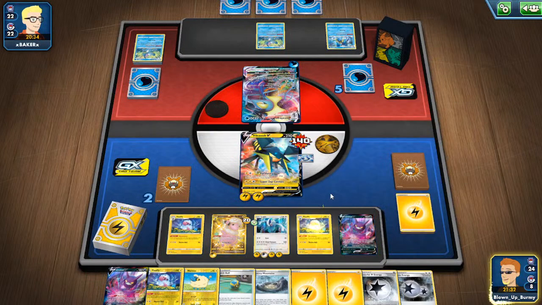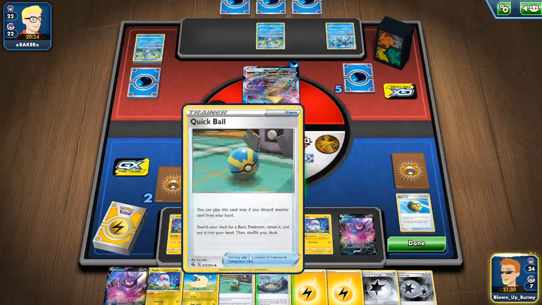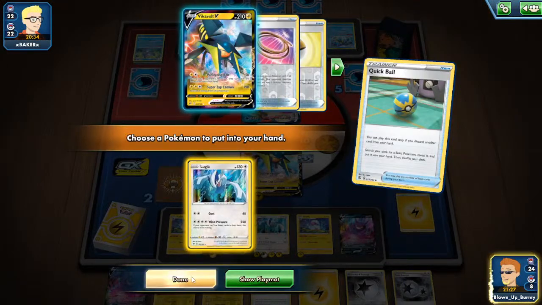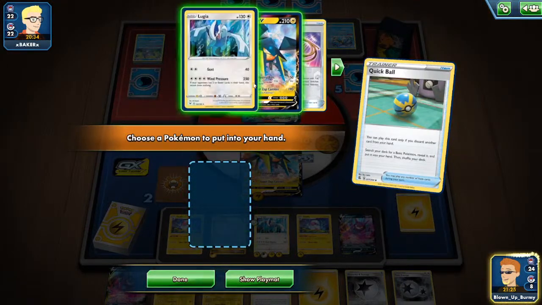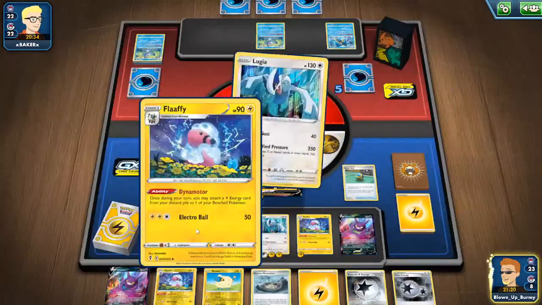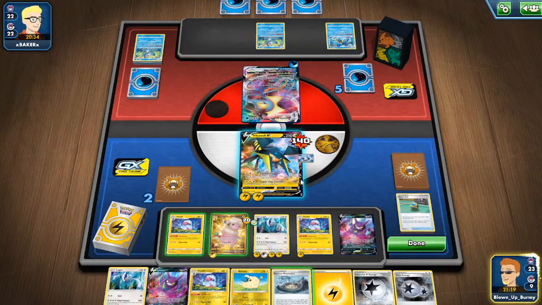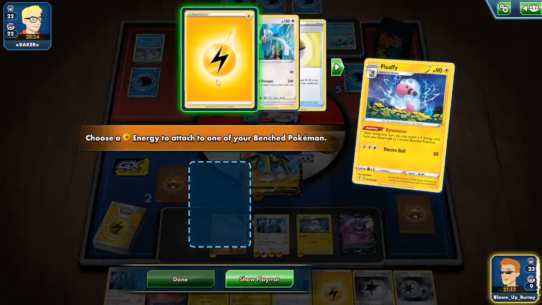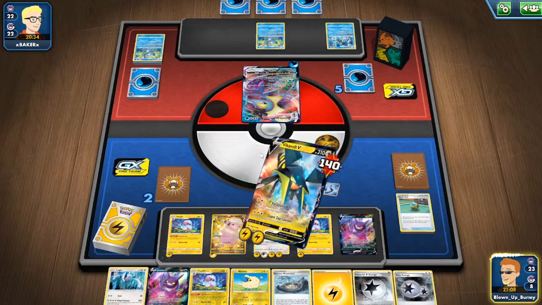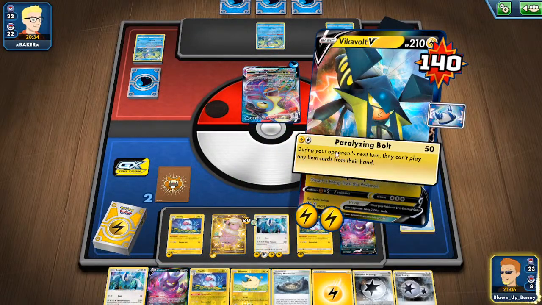1 energy each, because it is 2 energy retreat cost, quite crazy. Stupid Flaaffy. You need your air balloons and you need your stuffs. We're gonna get another... We got Stormy Mountain though. We don't need Vikavolt. We're just gonna get another Lugia. That's quite stupid though, because we have a Crobat. Now we can't draw anything. Oh well.